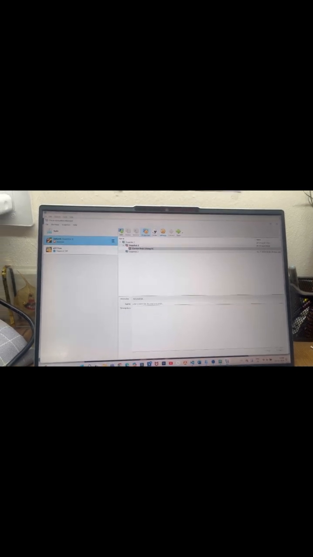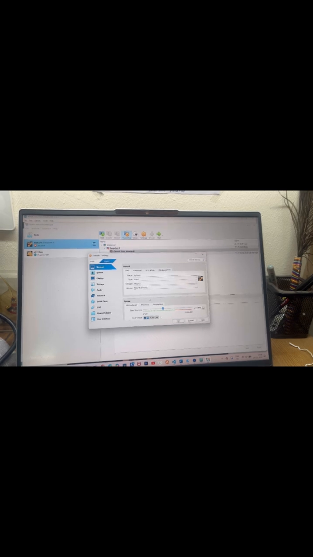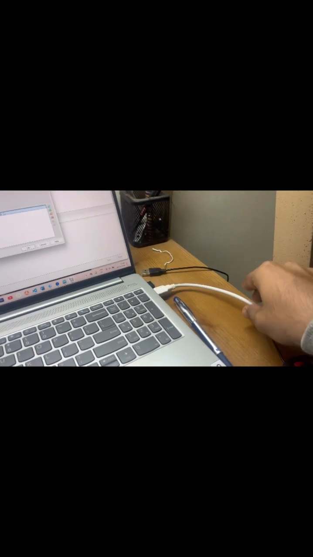I am at the interface of Oracle VirtualBox. Beginning with Ubuntu, first of all I have to add some USB serial ports with the help of settings. After going to settings and clicking on the serial port option and then USB, there is an option for Arduino Uno, which is connected with this white wire, and this is my actual project. So let's cross it and add it again so that it wouldn't cause any error while running the code using Ubuntu. Now it has been attached successfully.